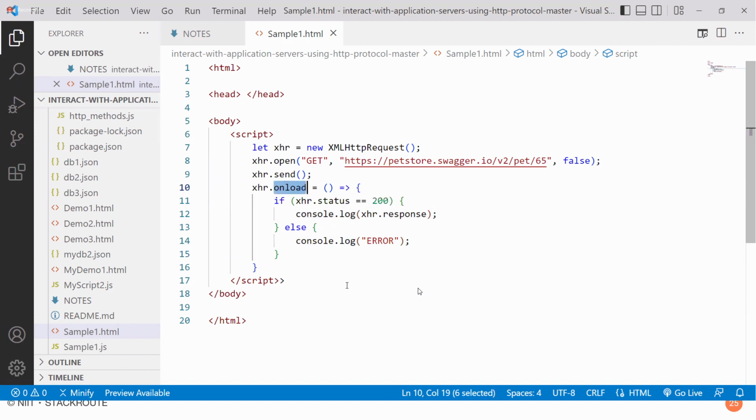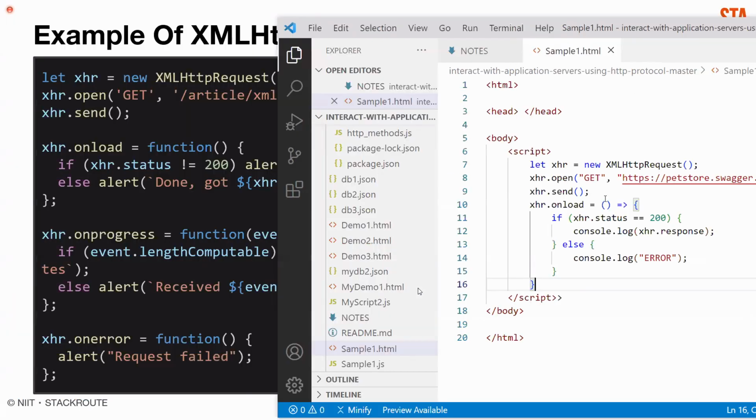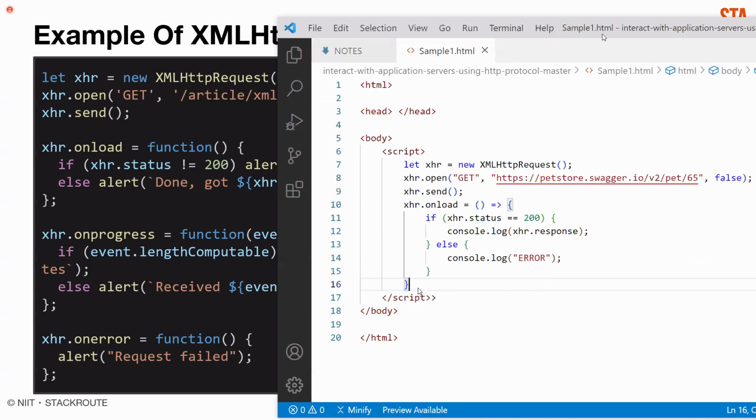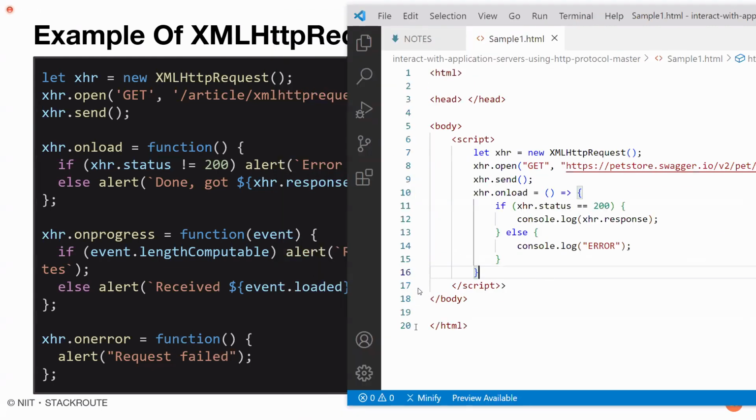So onload takes a callback function. The function is not taking any parameter, I only have a function body defined. Instead of a traditional function, I defined it with an arrow function. Can you relate the slide with my demo? I will not process progress and error. You can take a snap and try the same.